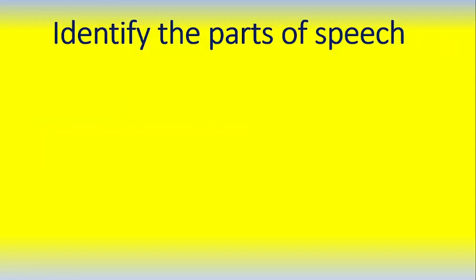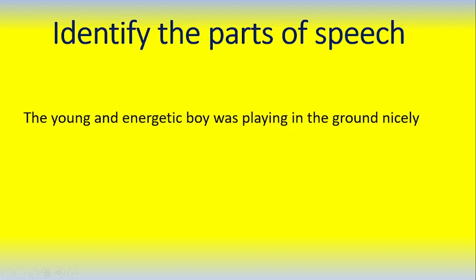Now let us go to the next one, a very important one: how to identify the parts of speech in a sentence. This is the sentence: The young and energetic boy was playing in the ground nicely. I have made a slightly complicated sentence so that I can include all the parts of speech.